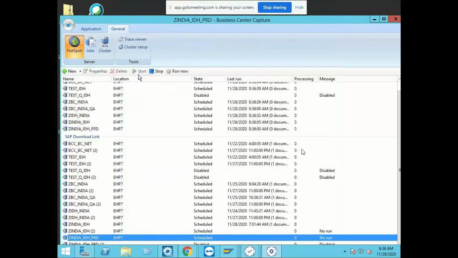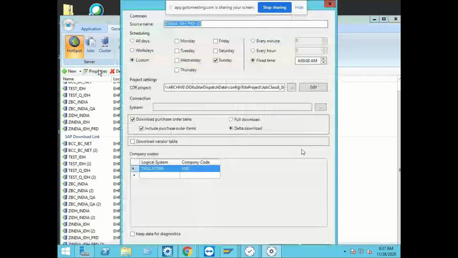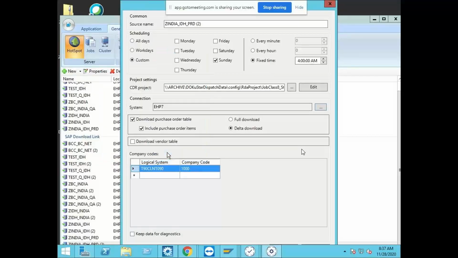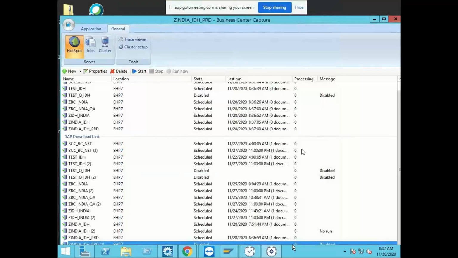Click on start. And then here again, same way, properties, select the production system details. Click on OK. Click on OK. Click on start. So now we run the jobs.